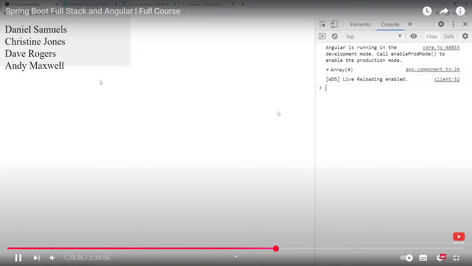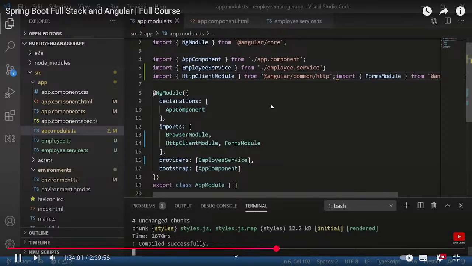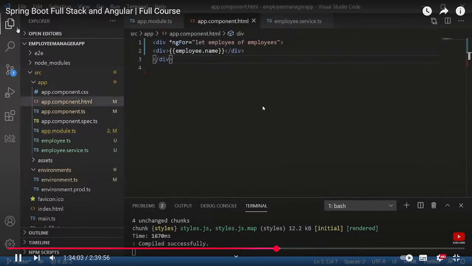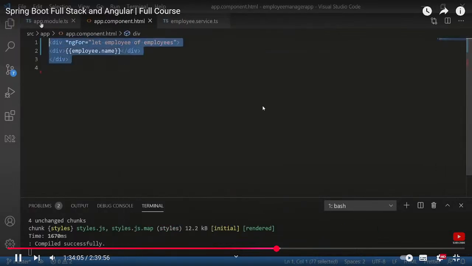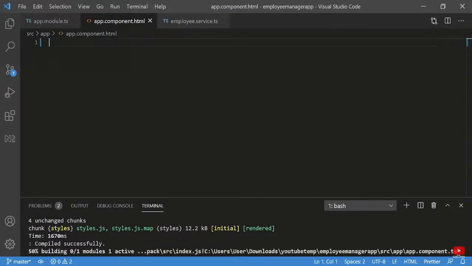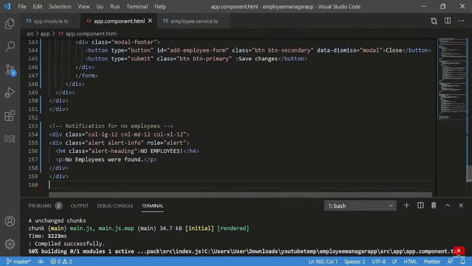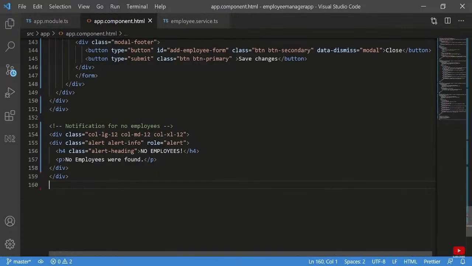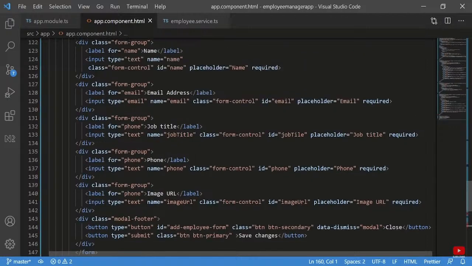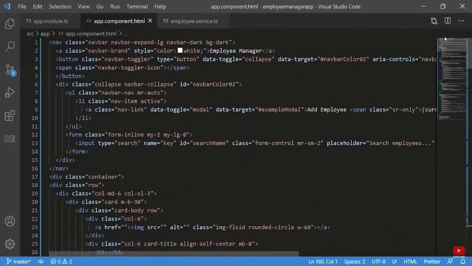So let's go ahead and make our app look pretty. I'm gonna go to the application and I need to go to the template. So I'm gonna go to the template and I'm gonna remove all of this and then paste the code for the snippet that I just showed you. So I'm gonna paste it. I'm gonna close that for now. And then I need to bring in everything for Bootstrap and the custom style.